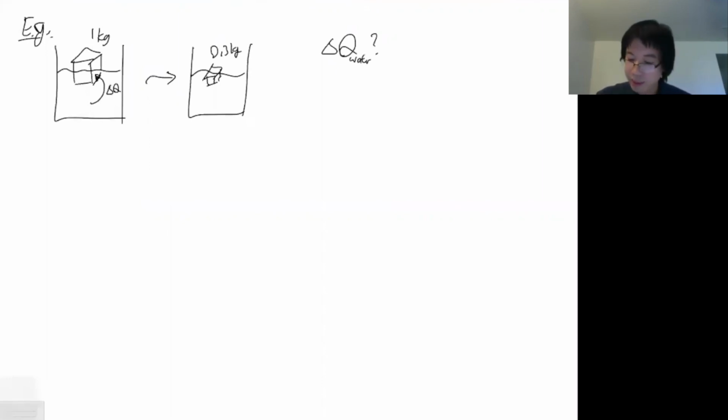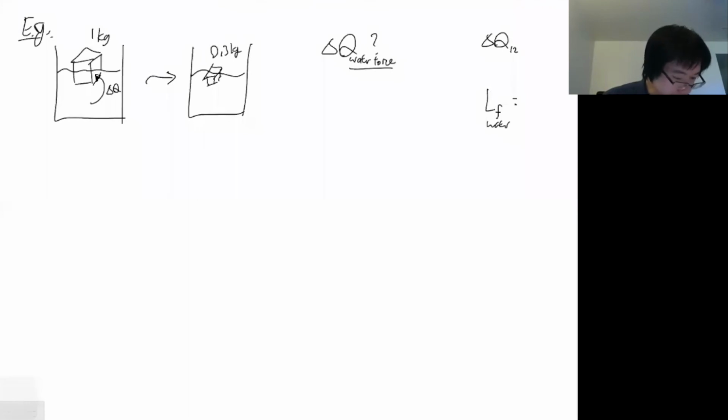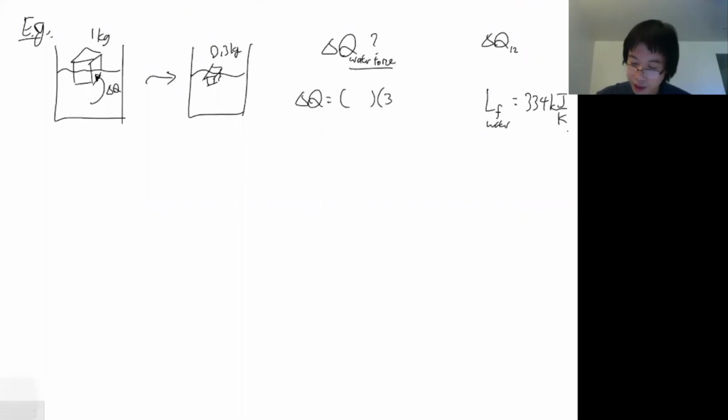Remember, heat is always from something to something, right? Remember I wrote from last lecture, 1, 2, from object 1 to object 2, or something like that, okay? So from water to ice, how much heat? You plug in, let me tell you that L fusion for water is 334 kilojoules per kilogram. You can look that up in the table. So you're going to plug in this. 334 kilojoules, so the kilo has to be put in here, right? So 334 K, where K means times 10 to the power of 3.